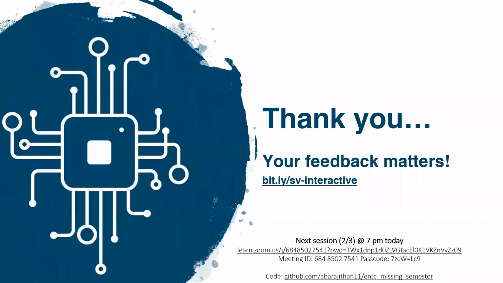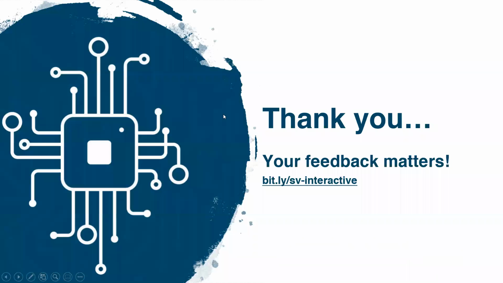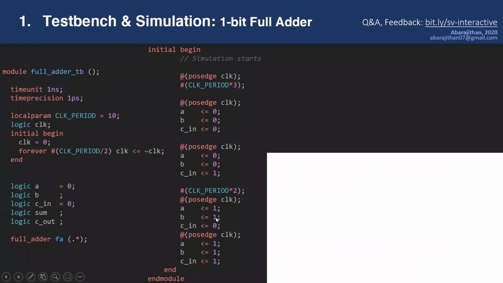Why is this particular operator used? This is called a non-blocking assignment. The idea is that at every positive edge of the clock we are doing something at this time. You can actually put equal here without this, but that can give some errors later.